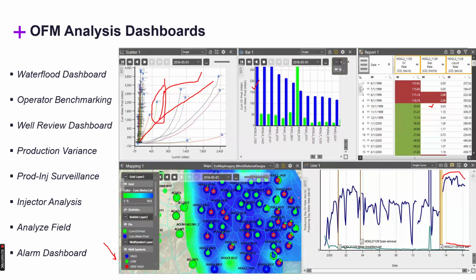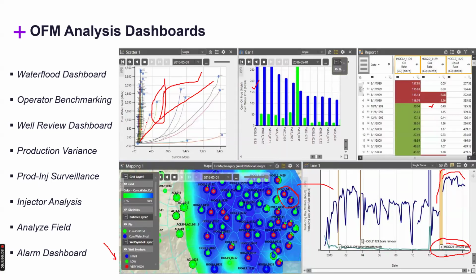So for example, I found this one, they have a big problem, right? So I click on this well. Automatically, it will bring me the plot, and it will show me that, yes, there is a water breakthrough, and it was flagged by engineer Ahmad, right? Or I can do the flagging, and then this is what happened in the water. Also, it will make a report to show me the water increase and mark it with red, and then show me the ranking and where I have the highest water, maybe this well, and show me the channel diagnostic, where I have how the water was encroaching, right?